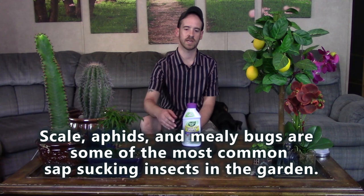Now, as you can see, things are a little different up here. I don't have a plant. Instead, I have a bottle of neem oil right here. And I do have a problem with some citrus scale. And on a personal note, do not look up the citrus scale. Look up citrus scale if you're having a problem with citrus scale. The citrus scale is something totally different.